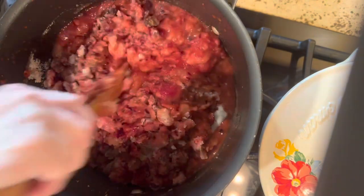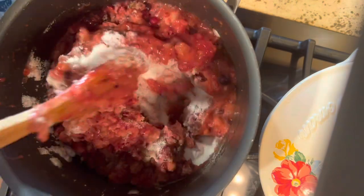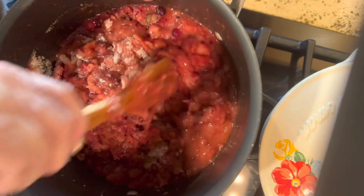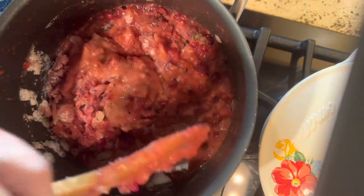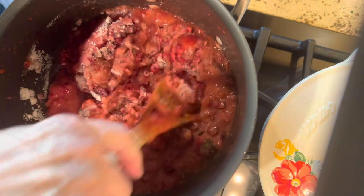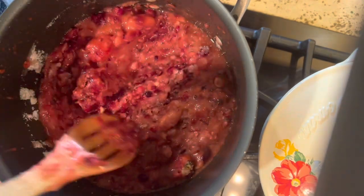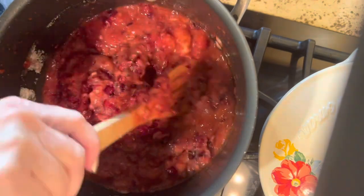Now, it seems like a lot of sugar to put 4 pounds of sugar into this batch, but we have a lot of strawberries here, and strawberries do not have much natural pectin, so we need this sugar to help the pectin to gel. And it's going to cook down, and you'll be surprised how wonderful it's going to be. And we've got those cranberries in there too to sort of aid in the gelling process.